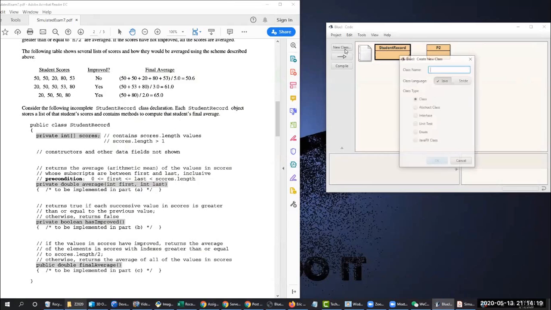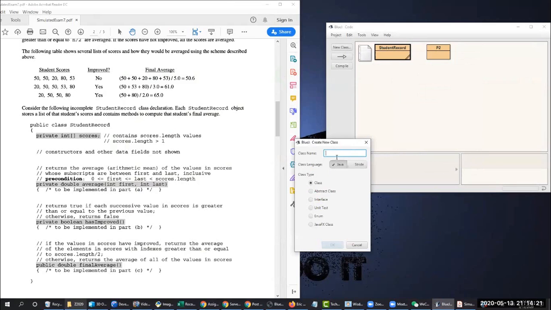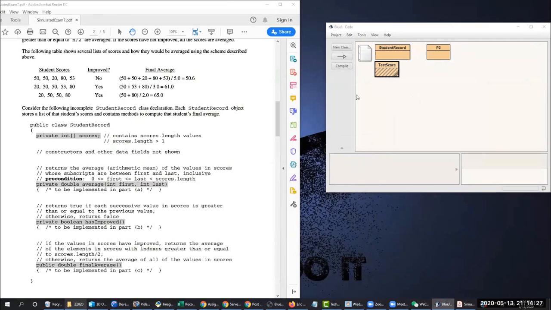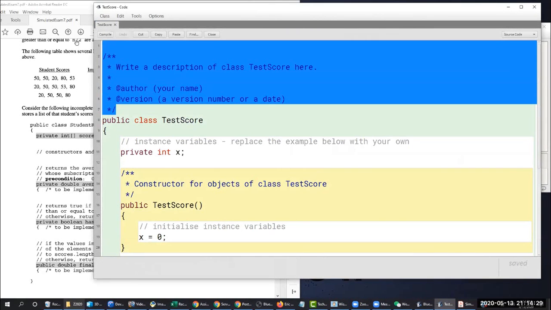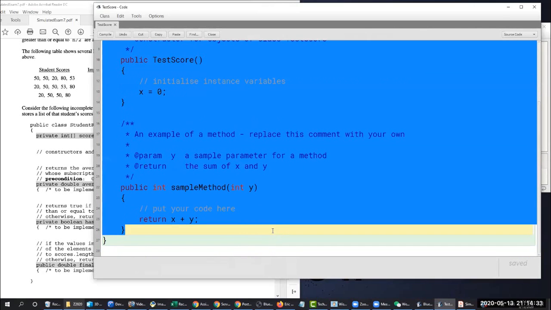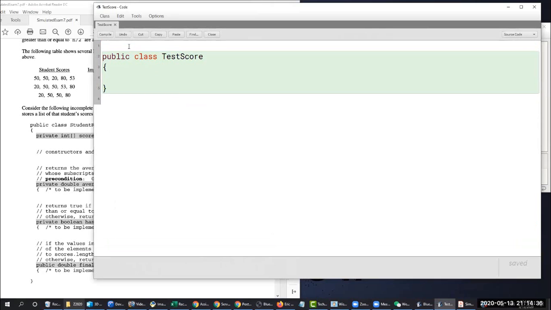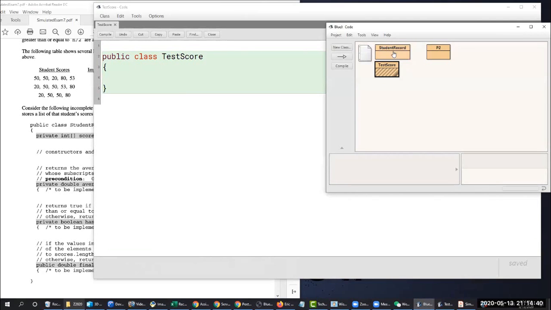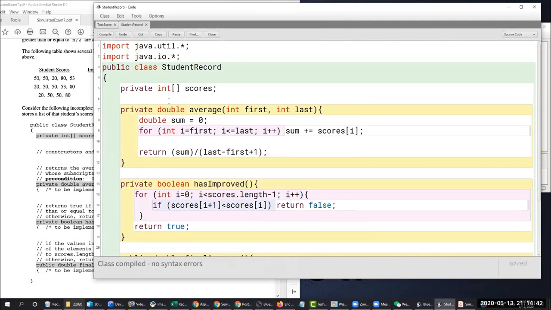So then we do testing, okay? We do testing. The name I just called it testScore. So here we need to feed in the scores.